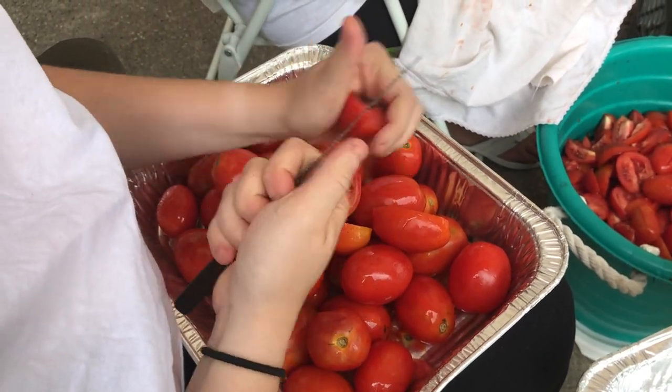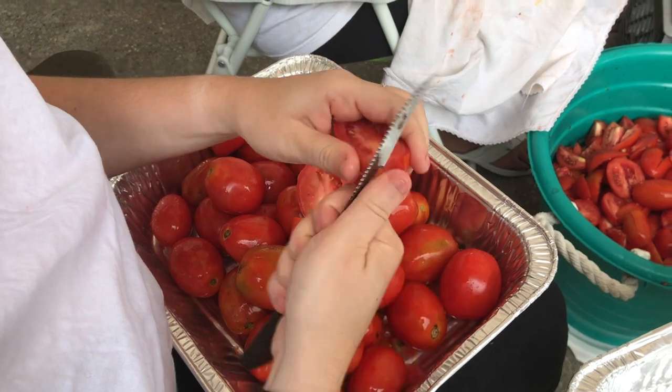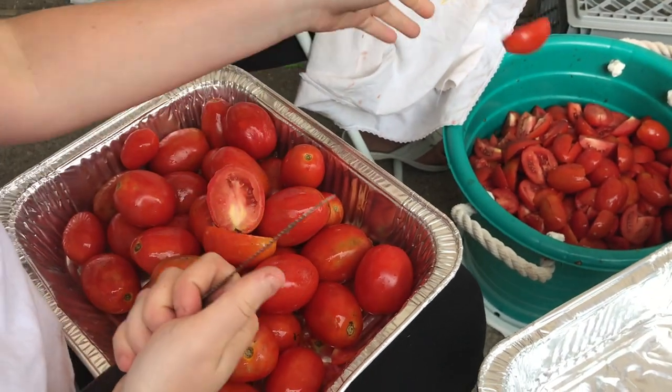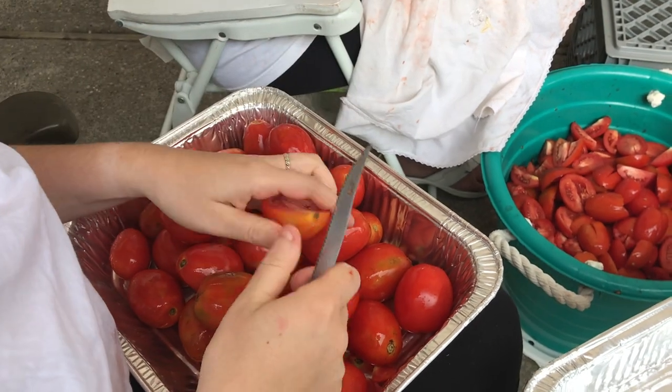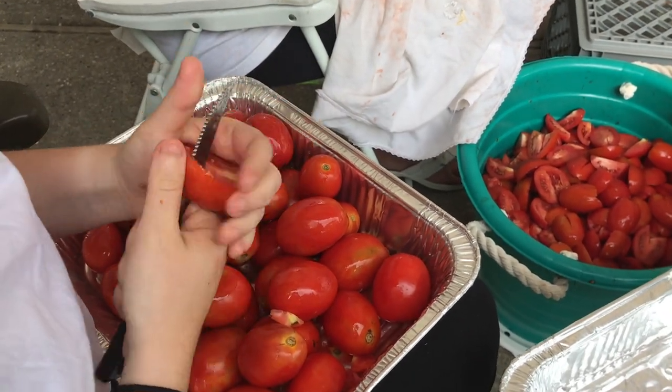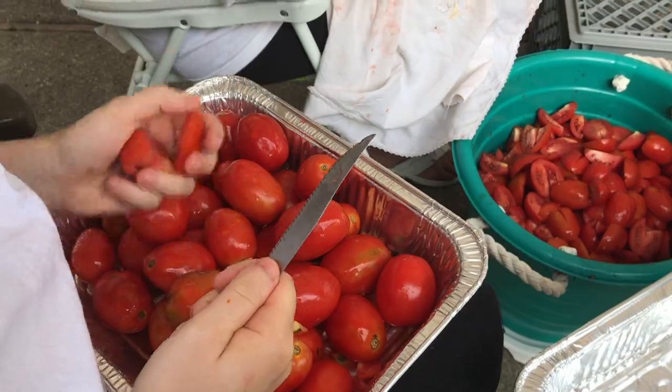All right, this is how I cut a tomato. That. Then you cut this in half. Cut the top. Go back in half. Cut the top. They're not getting stuck, right? Go back in half. No burning. The key to cutting tomatoes is quickness.